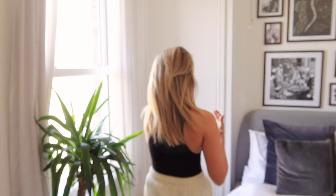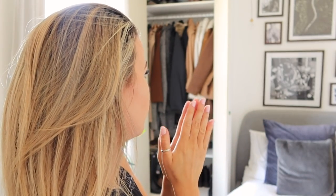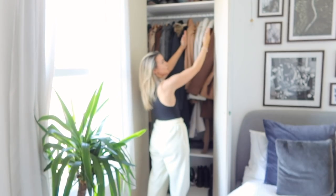Okay, so this wardrobe basically houses mine and Sam's coats, and it's not the biggest thing ever. It's a bit of a mess, and I'm going to vacuum pack all of my big winter coats and also clear out any ones that I haven't worn last year at all, because if I don't wear them, then I'm probably not going to wear them again, and I'd rather minimize so that next season I move forward and the coats that I've got are ones that I love and then I can add in, for example, a black coat because I don't have a plain black coat. But mine start here and they're literally that little bit there.